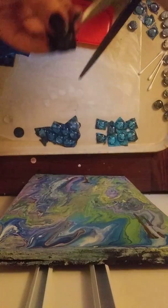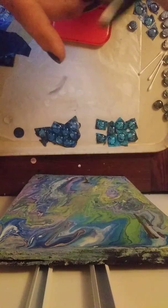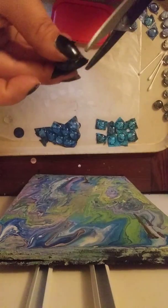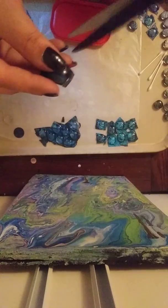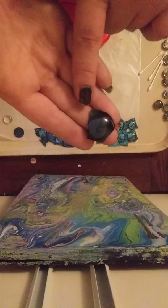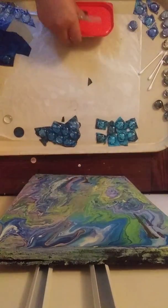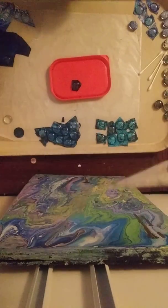Now, you're going to take your scissors and you're going to just trim off the edges here and whatnot, just like so. Guys, I apologize if I'm not in the camera. Okay? Now, a lot of scissors don't get really close to the edge. Like right here, you have that flap. So now, that's where your awesome sharp X-Acto knife comes in.